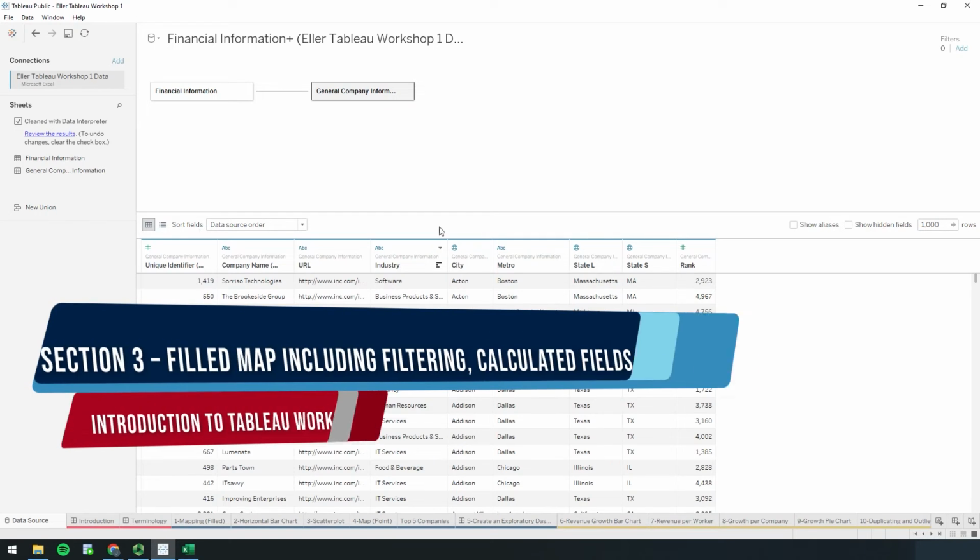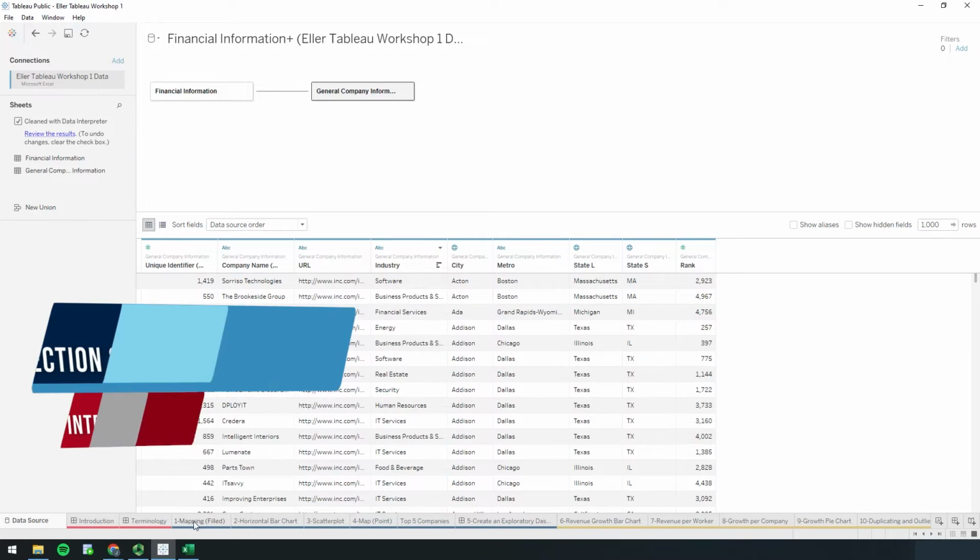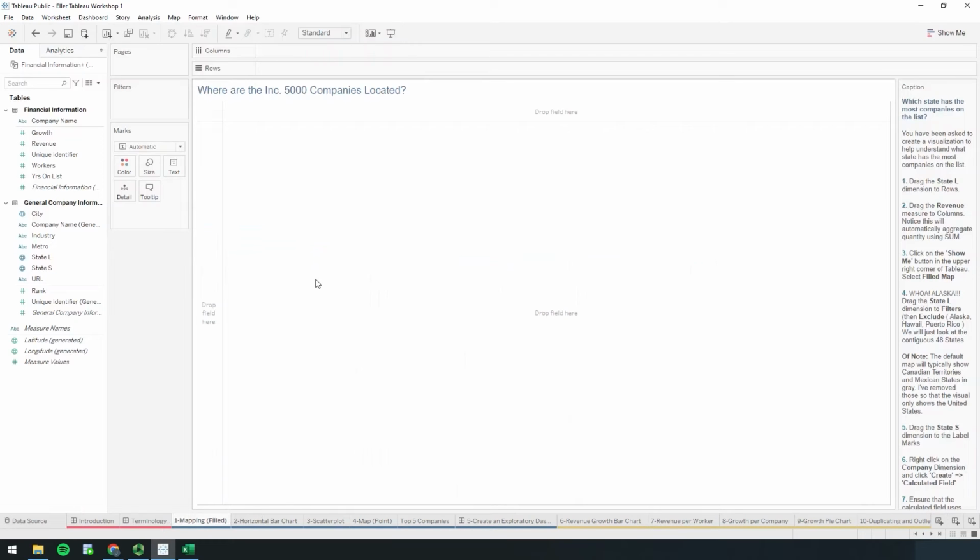So now that we've got our data put in here, let's just go over to this mapping filled sheet, this first blue tab. And so all we're going to do here is we're going to make a map where each state is filled in with a darker fill, meaning more revenue coming from that state by whatever companies are located in that state.